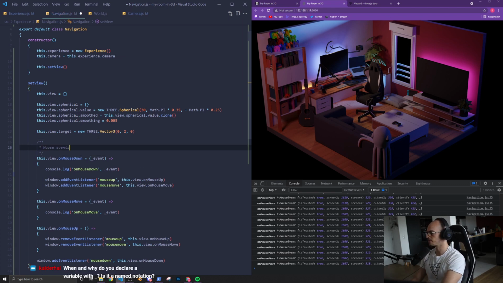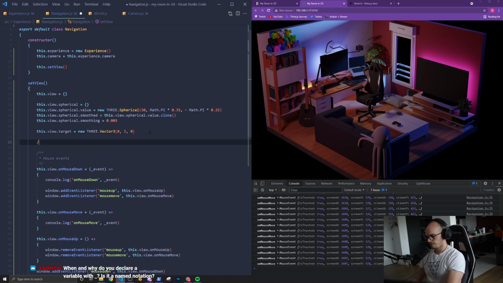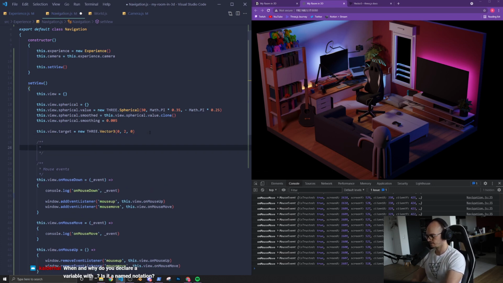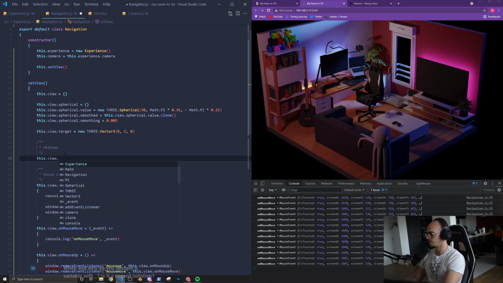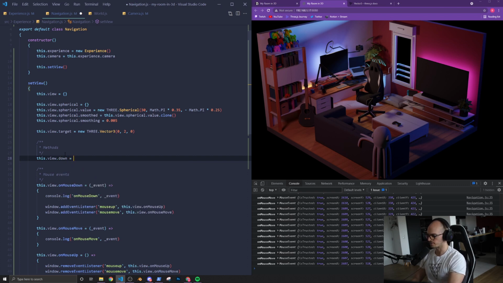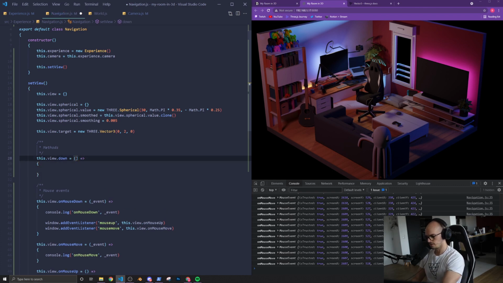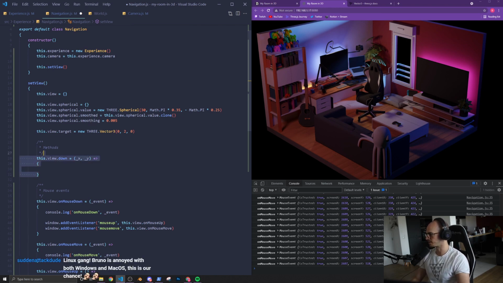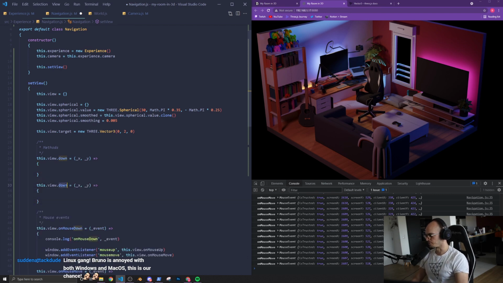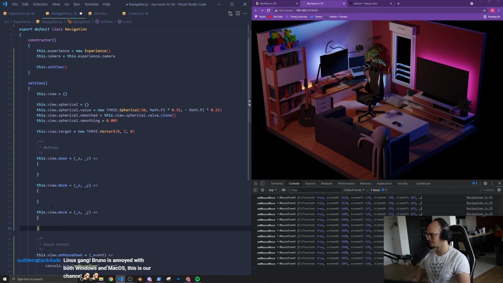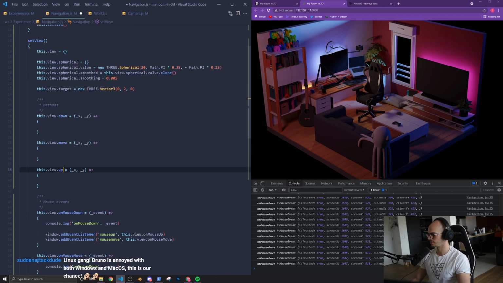So mouse events. Let's create methods. Yeah, that's a bit weird, but why not? This view down. Yeah, let's use down, that's fine. So there's the X, there's the Y, even the underscore, I'm having trouble to find it. I'm a mess today, and I complain a lot. Up, oh, in the up actually I don't think we need to.